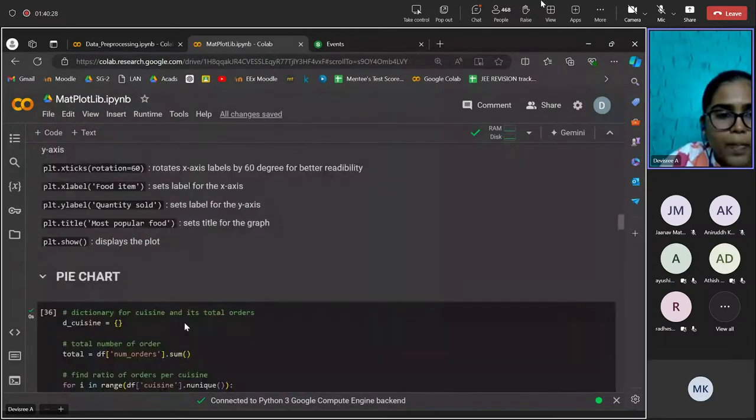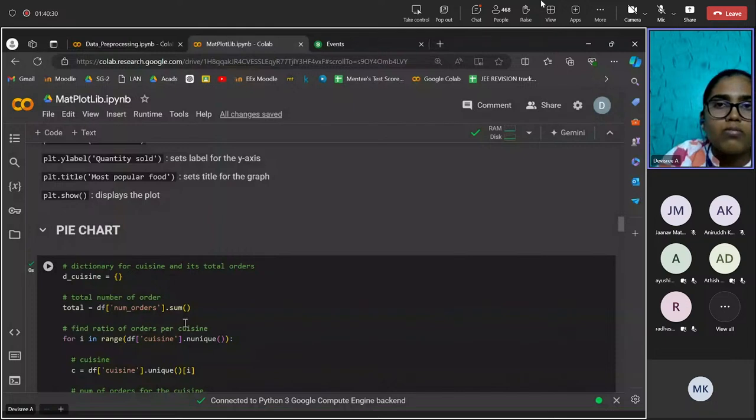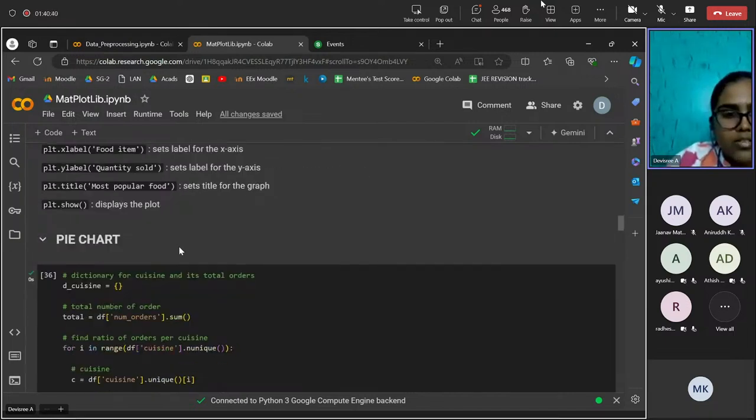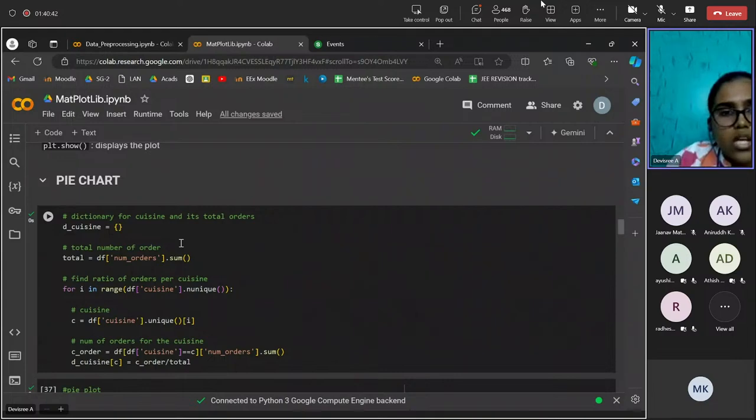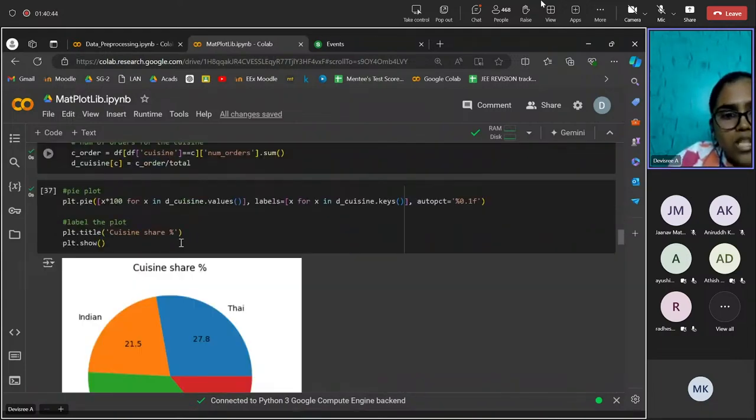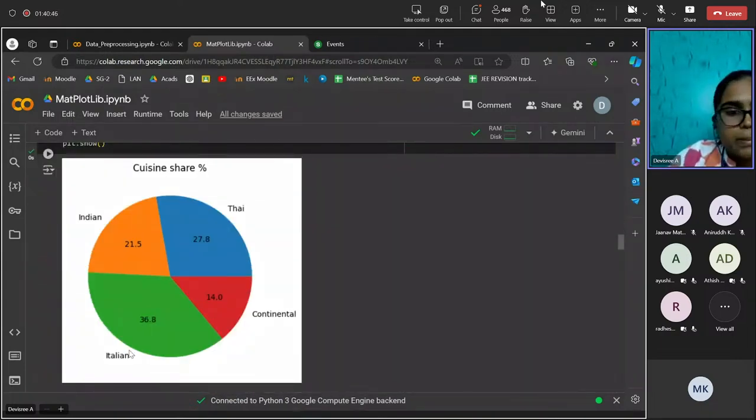So now let's see the pie chart. We use a pie chart to understand the percentage of different categories, right? So from the given data frame, let's understand what the percentage distribution of the different cuisines is.